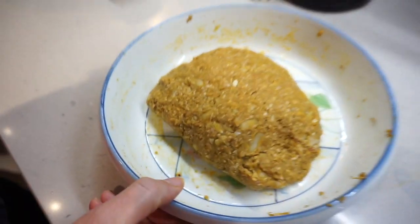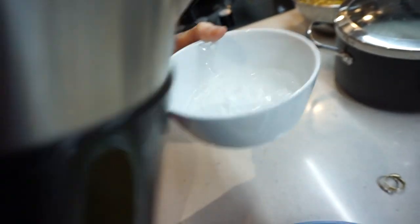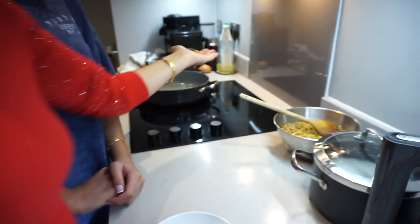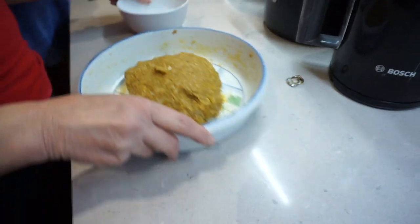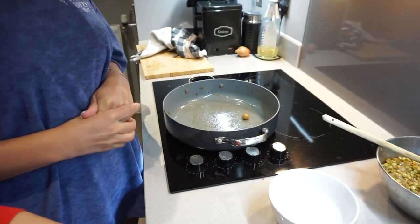We're going to make these into meatballs — I would help but my nails will get ruined. Mum says at home she always uses gloves. You need a little bit of water in the bowl for when making the little mini balls, so the balls don't stick together and separate nicely. These are very small. Once in Iran, mum helped one of the aunties do this — that's how she remembers about the water. You don't put any oil in the pan because the lamb mince has got enough fat and will create its own fat.